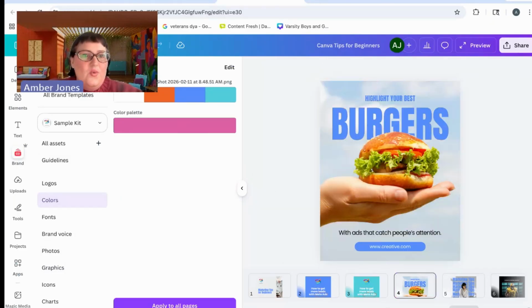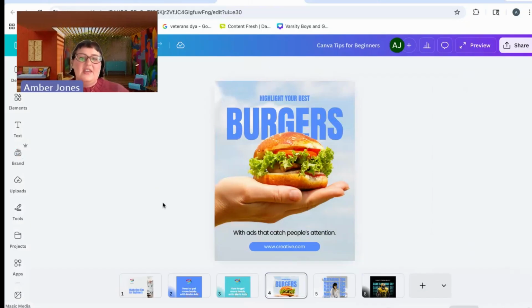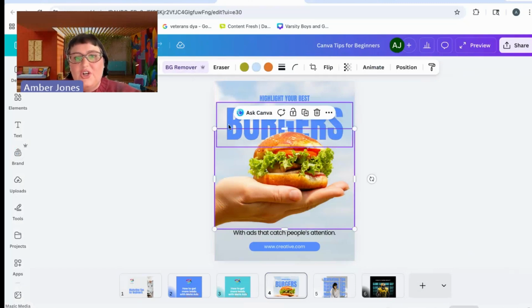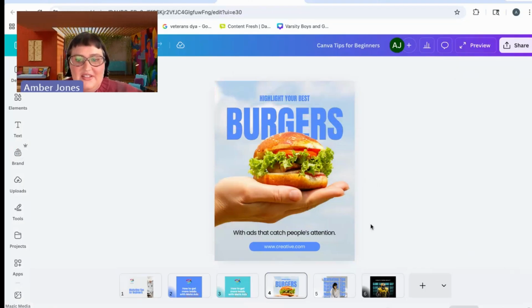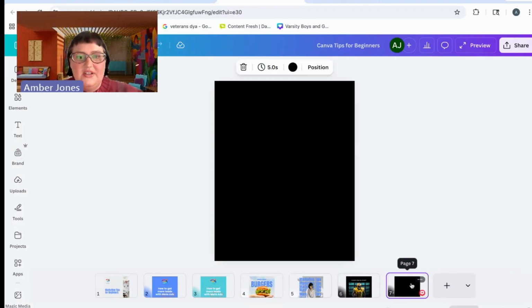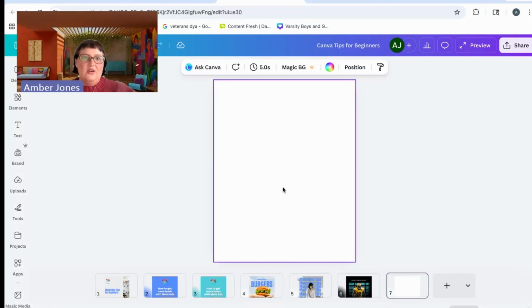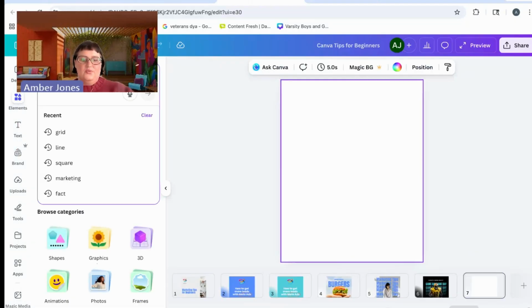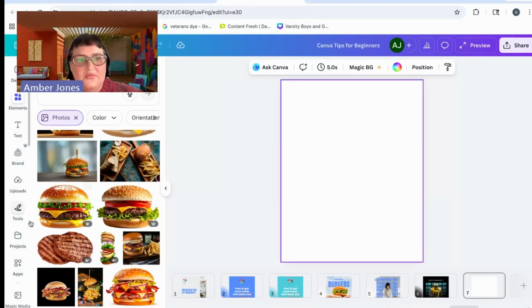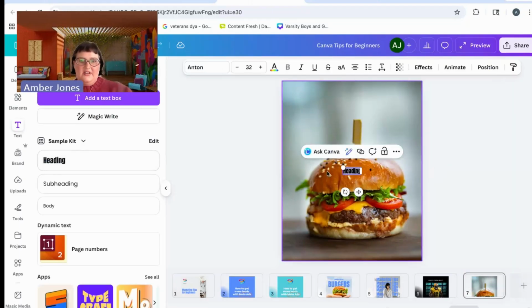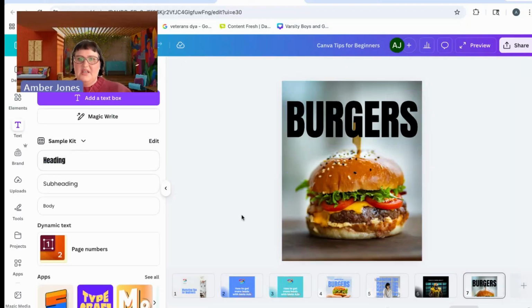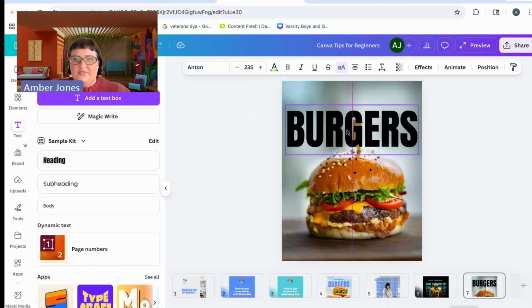The other thing I wanted to demonstrate that I think elevates content is layering. So with this as an example, we have the burger, or the actual burger, over the word burger. And I'm going to show how we do that. We're going to get a new page. So this is using our background remover tool. So we're going to drop our image in, get it in place. We're going to add our header. We're going to make it all caps, but we want the burger a little over the text.